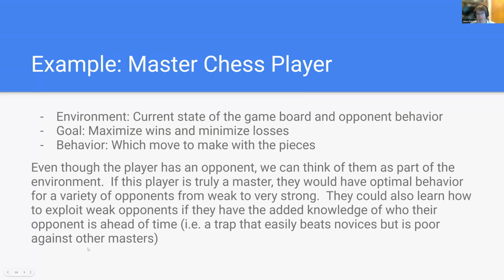So, to make this a little more concrete, we can think of a few examples. These are in the chapter, but I've expanded them a little bit. I'm just going to look at two of them. One is a chess player, some kind of expert chess player. In this case, the environment would be the current state of the board, as well as the opponent, in the sense that after we make a move, the opponent will respond. So our opponent plays a role in manipulating the environment as well. But from the perspective of the single player, both the board itself and the behavior of the opponent are components of the environment.